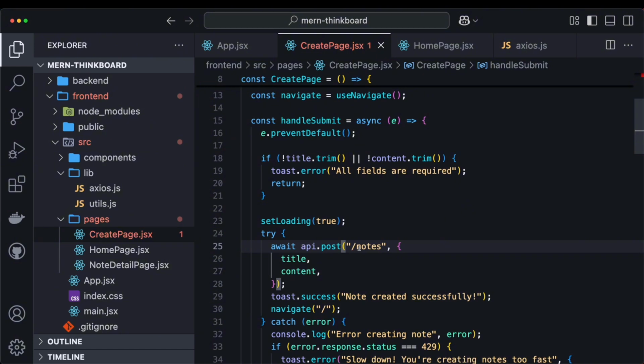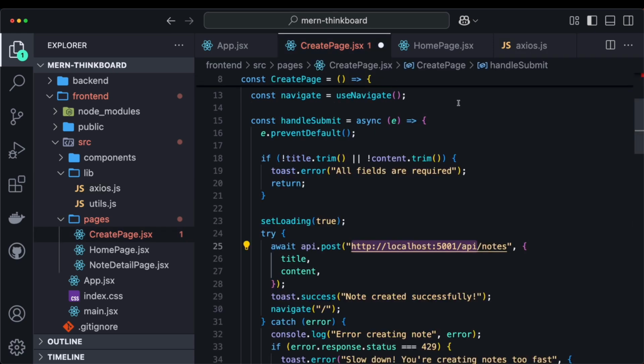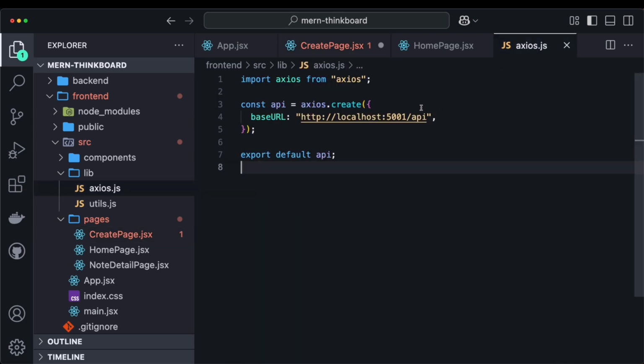Now you might be asking, we already have the nodes both here and here. Why don't we include the nodes right here under the base URL? You don't really want to do it. It's because, let's say tomorrow you will add more features to this application. Let's say you will have an authentication page. This time you will send a request to /API/users. So you don't really want to go back and update this file.